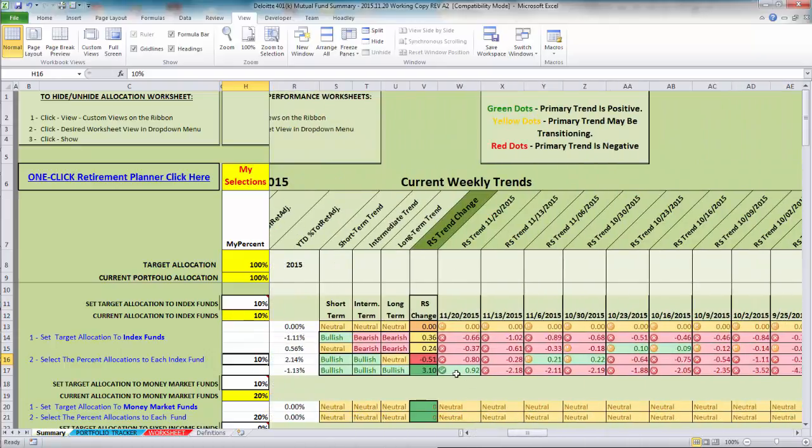As we slide over, we'll see that we have 2 red lights and a yellow light with the bright red light here. So with this one turning bullish with 3 red lights and a green light here, let's go ahead and make this allocation change. We're going to go ahead and move this 10% down to a different fund. So we'll just simply click it in the column H, and this will be our new allocation.